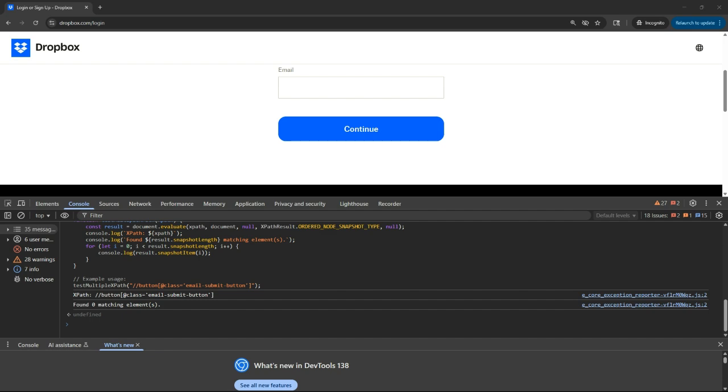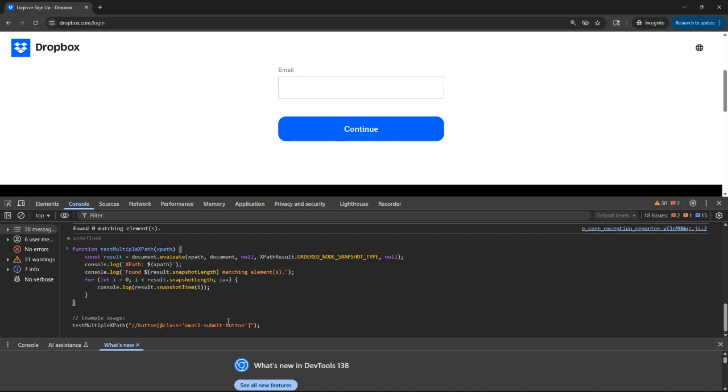You know what? It actually might be my XPath. I think I see what's wrong here. We should have used contains. So let's add contains.